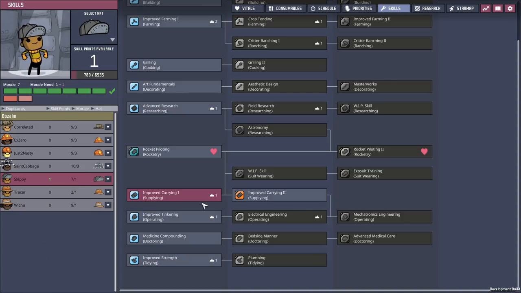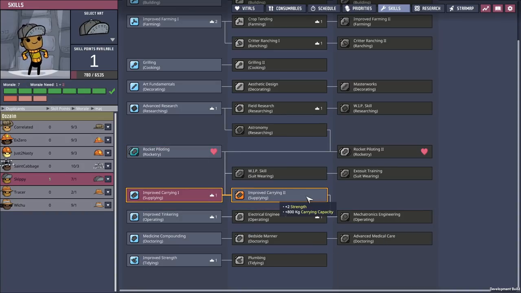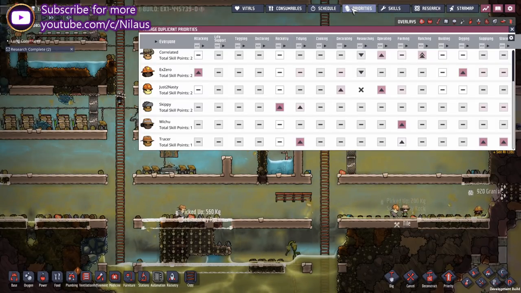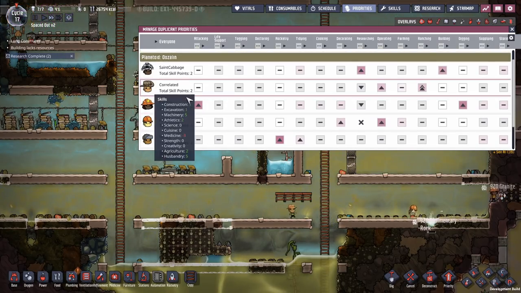All right. You improve carrying. You are, I know, rocket piloting, but we're not going to do any rocket piloting, as lovely as it is. We are going to work towards mechatronic engineer as fast as possible, and do give you tinkering, as tinkering is a bit more prestigious. And that was Skippy. Skippy, Skippy, Skippy, right? Where do we get you?